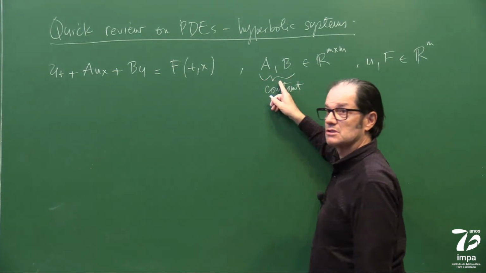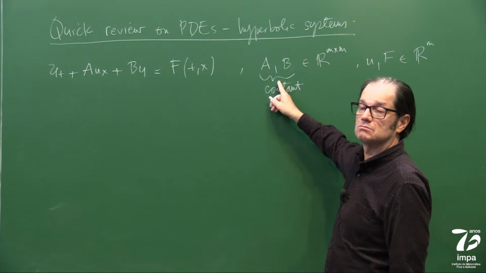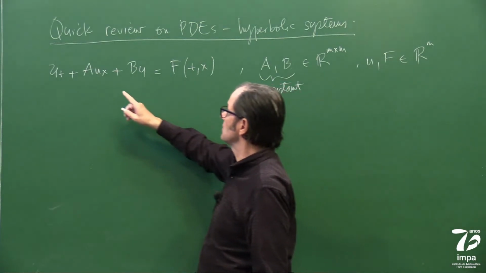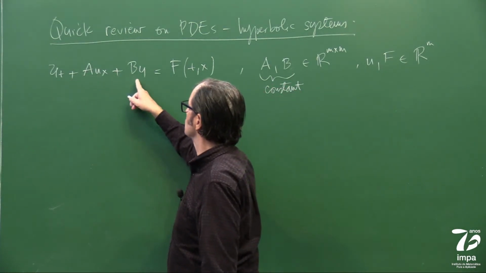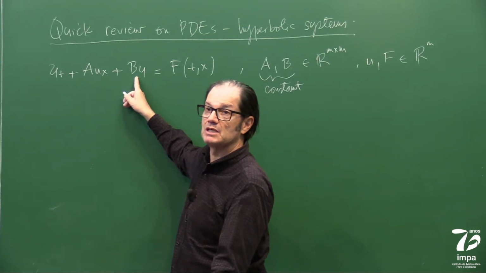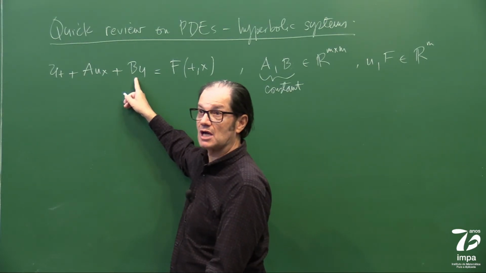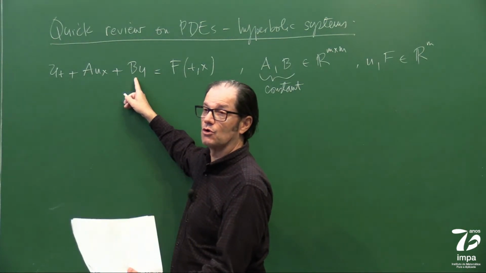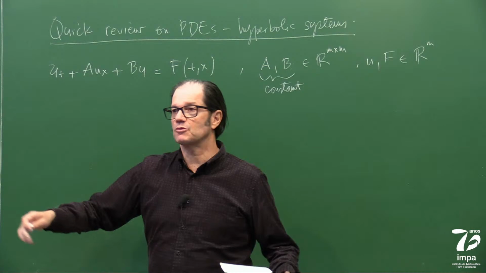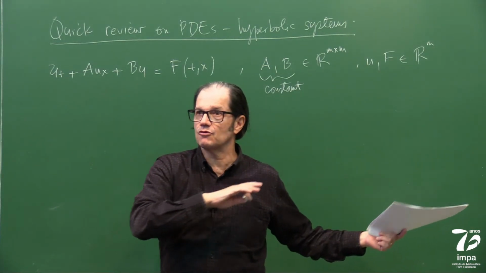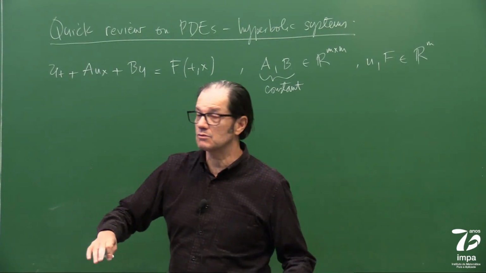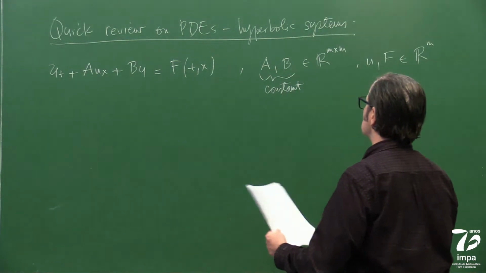Note that these matrices could be not constant. They could vary in space or in time, which, if this is a wave problem, for example, would be a variable coefficient PDE, meaning the propagation speed of a wave changes in space or in time. In many of the problems I work on, they change in space because it's a heterogeneous medium, for example the ocean with different depths. I'm going to give you an example in a while. The different depth gives you a different wave speed, right? So the matrix could change. There are many situations.